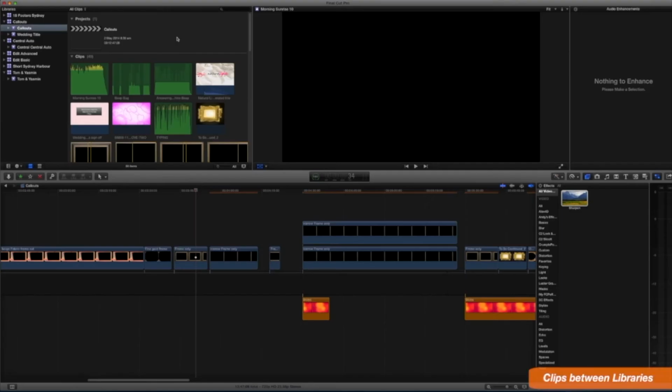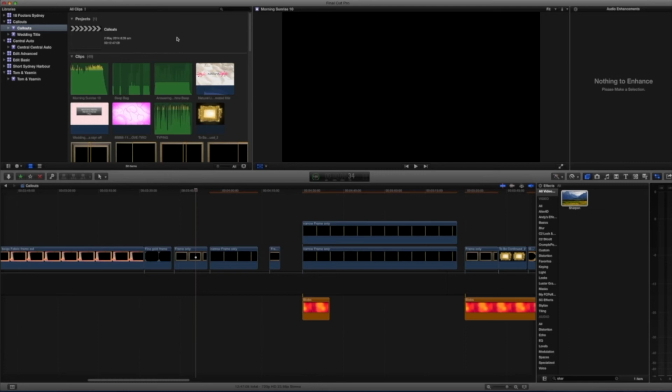Different things happen when you're dragging clips between events within a library, or when you're dragging clips between events that are in different libraries. And the essence of this is to be clear that if you're dragging a clip within a library, that's within events within the same library, then that clip is replaced or moved from the first event and is put into the one that you'll drag it to.